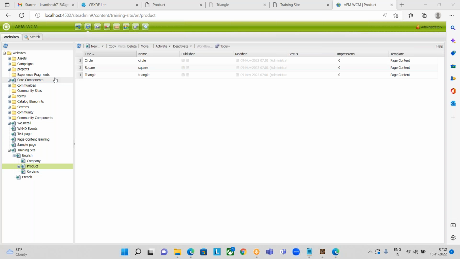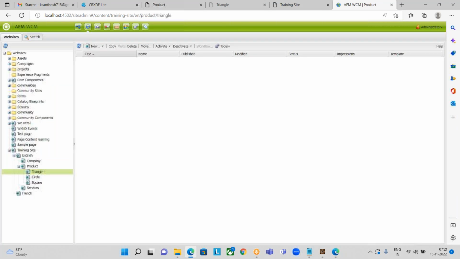Select expand product, select triangle. Now click on the new drop down, new page.